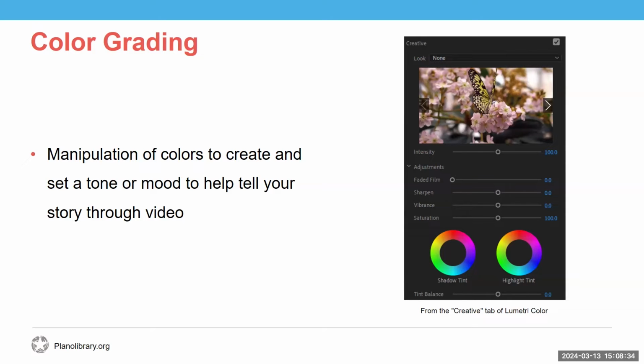Most Batman movies rely really heavily on the blacks and the blues and the darker tones. And if you've ever seen a Wes Anderson film, he always utilizes really unique color grading to help tell a story through the tone of his footage. So color grading is really awesome, but it's definitely different than color correction. So I did just want to cover the differences between those. They work hand in hand, and I'll give you guys some tips on workflow as we move into Premiere.